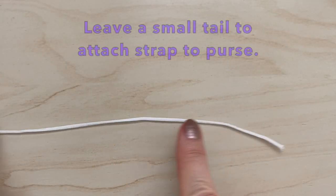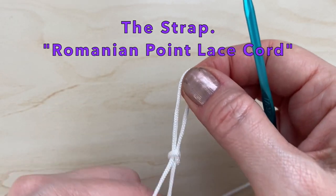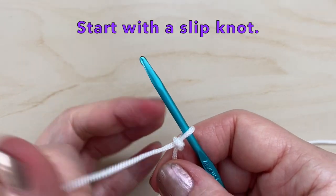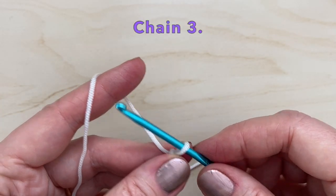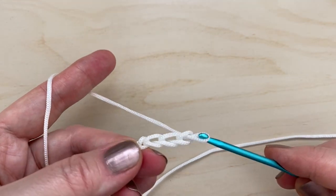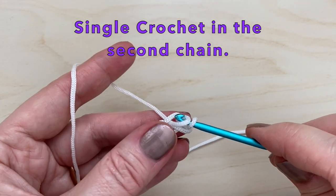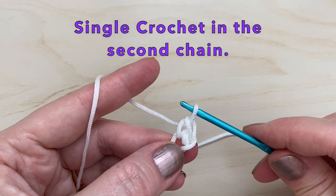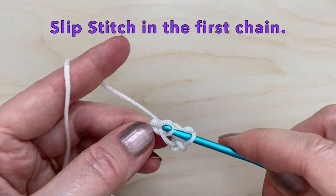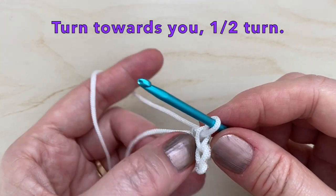For the strap, we're going to just leave enough of a start so we can attach it to our purse. This strap will be called a Romanian point lace cord. Let's start with a slip knot. We will then chain three. Single crochet in the second chain. Slip stitch in the first chain. Turn your work towards you, a half turn.